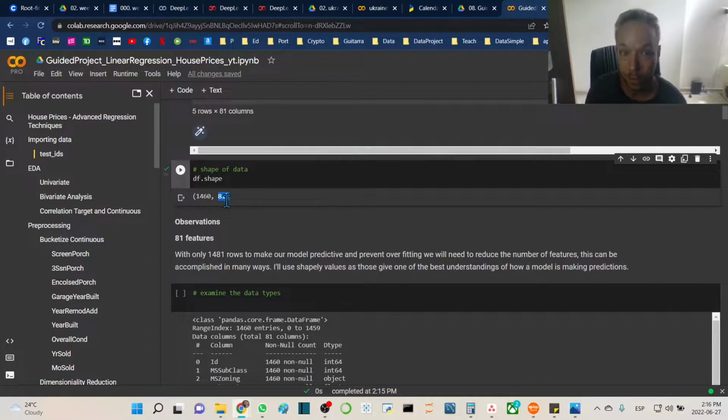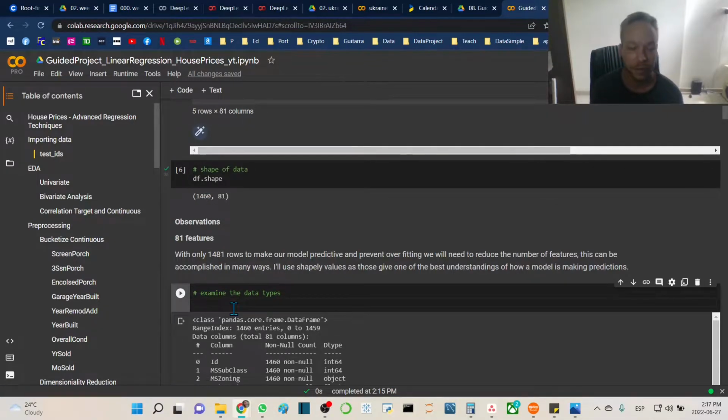Anyways, so we have a lot of features, which is kind of typical for a housing data set, but we only have 1,400 rows. So we have a lot of features and not a lot of samples, which is bad on both ends. If we had 10,000 or 20,000 or 100,000 rows, 81 would be a much more reasonable number. But for 1,400, it's usually a little bit too much.